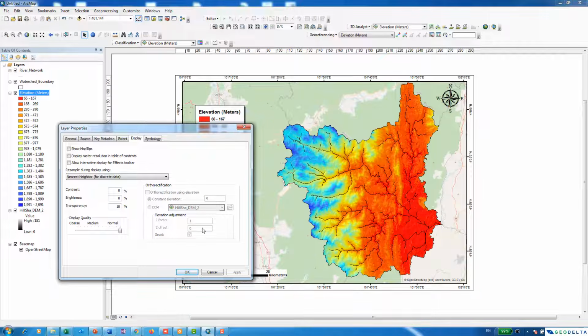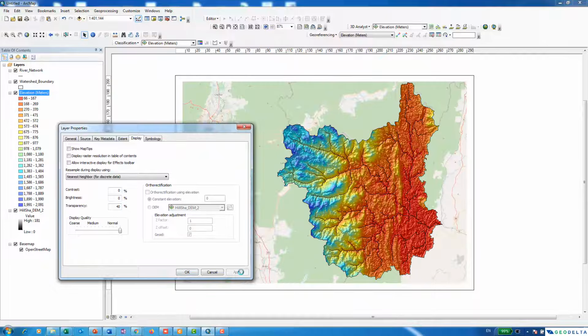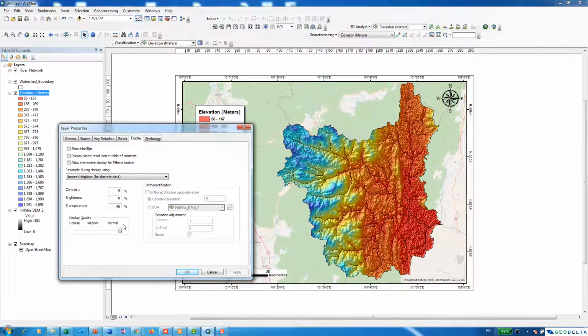Since the hill shade has a 3D property, it reflects through this DEM when we increase the transparency like this. Let's say if I put about 15%. Just make sure you don't overdo this, because if we put about 40%, that will wash out all the colors, which we do not need. But I think we can push it as far as about 20%. Or maybe just leave it at about 15% because I don't want to lose the real colors as well.